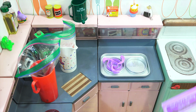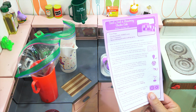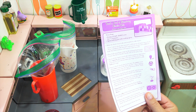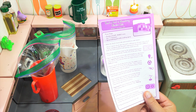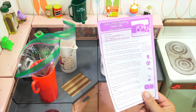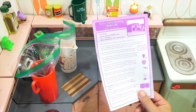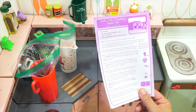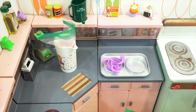All right, so the instructions say, I'll hold them here again, spoon all the devil's food cake and strawberry cake batter into separate bags. Cut one corner of each bag with scissors. You will use these 2 bags of batter to fill both pan rings. Squeeze the devil's food cake batter into the outer circle and center circle of the flavor dividers. Let's do that first.